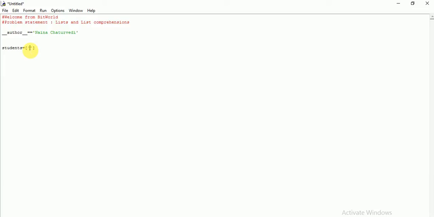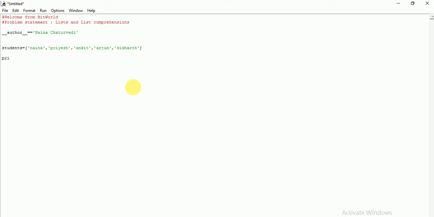I'm creating some student names like Naina, Priyesh, Ankit, Arjun, Siddharth, etc. So let's see how we can access the elements in our list.